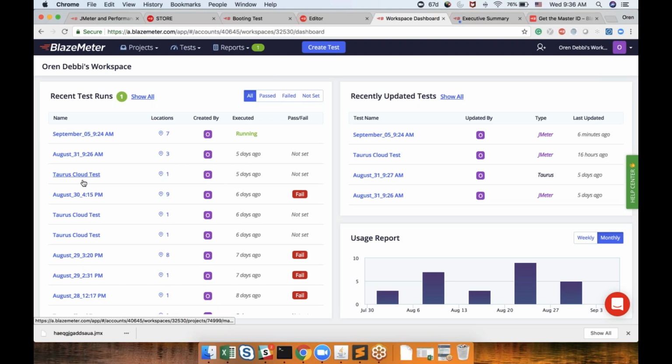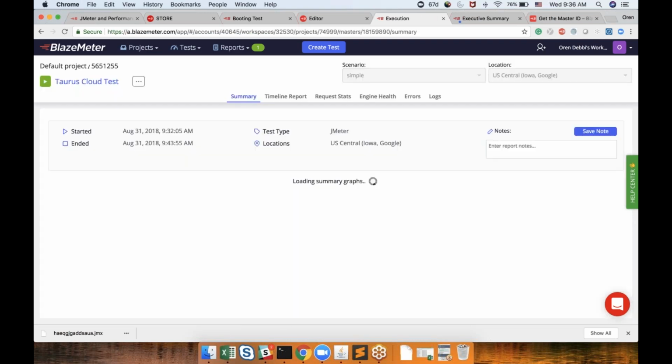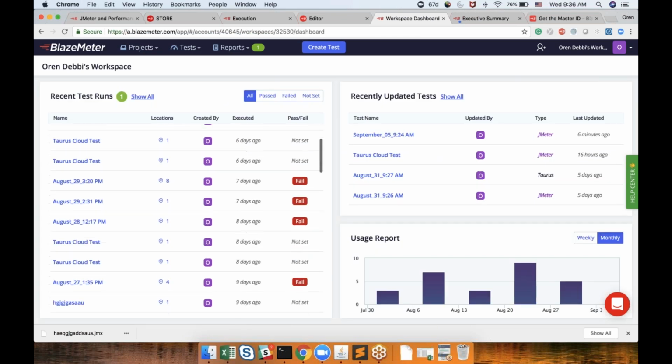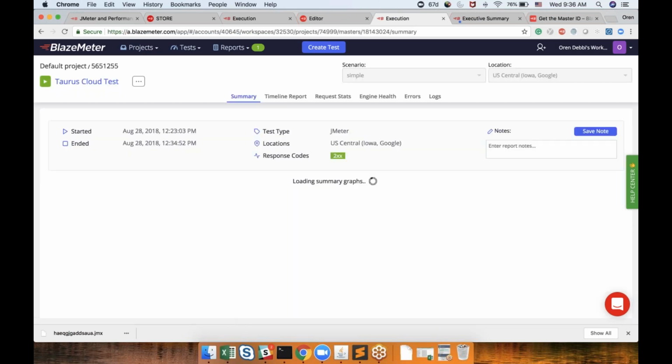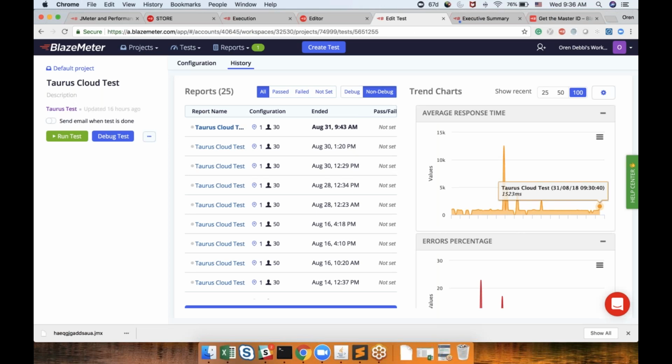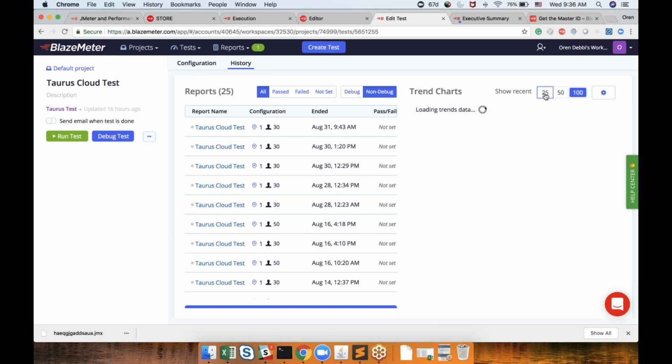So let's show an example. This is an example of a test. If I had multiple locations here, I'd be able to select which location. I'd be able to even select the scenario. You could compare the tests very easily. But let's go ahead and show you another example of a CI test, right? This could be a test that I run with Jenkins. Maybe not a test of 10 million concurrent users, but maybe only a lower concurrency, but something that I run very, very frequently. It could be, again, with every commit or every time I update my repository. You have a lot of options.